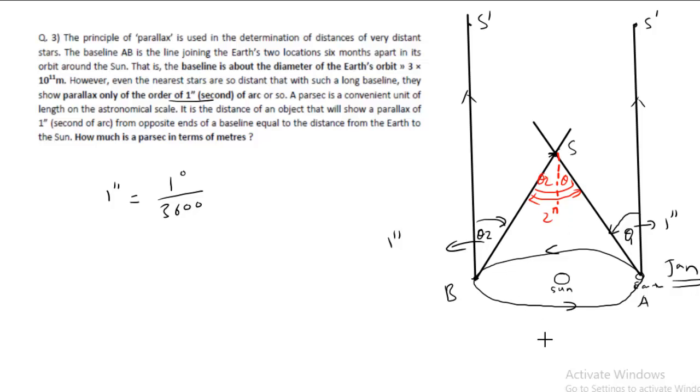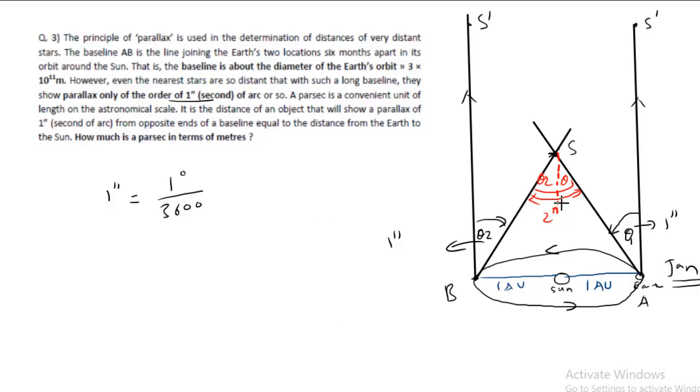Now there is one more concept, the distance of Sun to Earth. I am showing with blue color. This distance is 1 AU, 1 astronomical unit, so the radius of this orbit of the Earth is 1 astronomical unit. That means the distance between B and A is 2 astronomical units, 1 astronomical unit from this side and 1 astronomical unit from this side, because we have considered the position B to be exactly diametrically opposite to A.